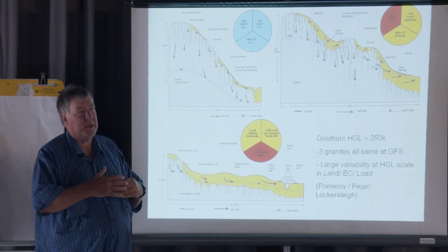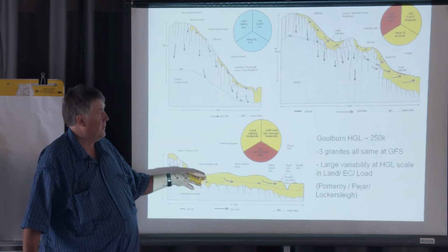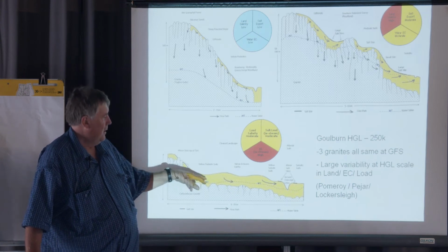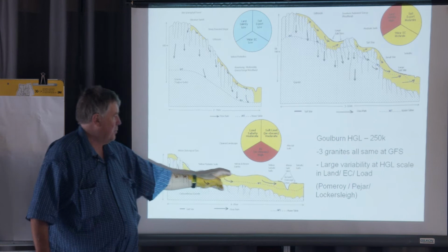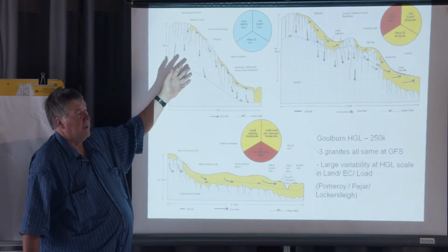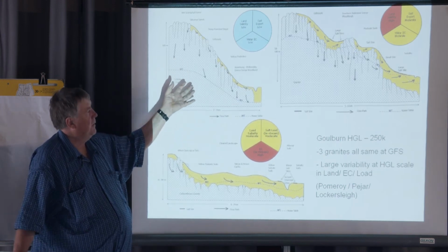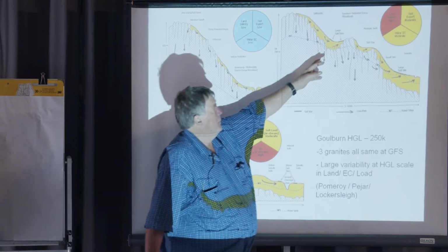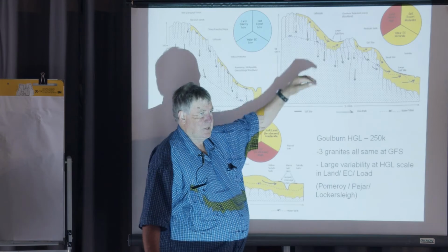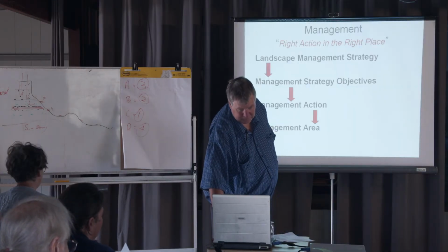So if you're managing the Goulburn River, not the Goulburn River, what's the one that goes through? Wonnadilly, yep. You actually need to probably put perennial pastures in this landscape. This one's an area where there's dilution, there's fresh water coming. You probably don't need to do much in this landscape. Whereas in this landscape here, you might want to actually revegetate the saline salt sites, so actually plant some material on those salt sites.